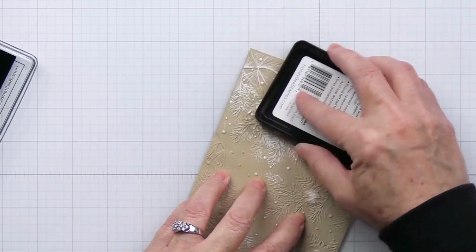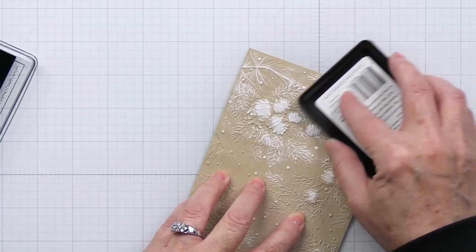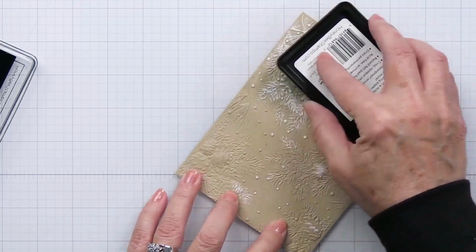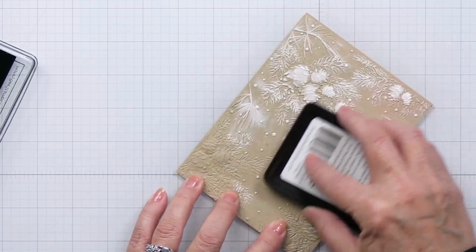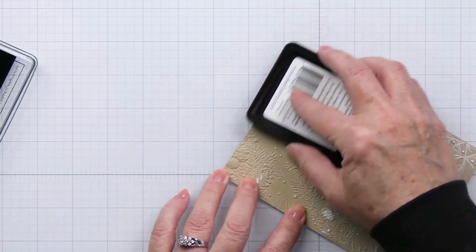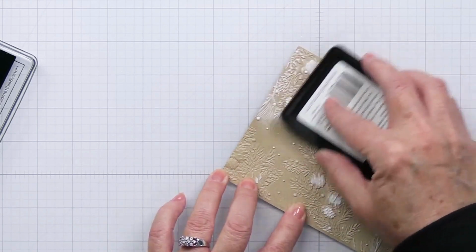Because the embossed areas are raised up, it's really easy to apply this white ink to those raised areas in this way. So I'm just going to continue to add this white detail to the craft paper. And what I'm really wanting to achieve here is a snowy, wintry look. And I am going to be adding some sparkle to these areas.